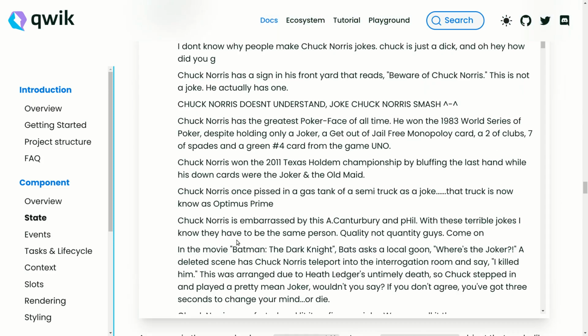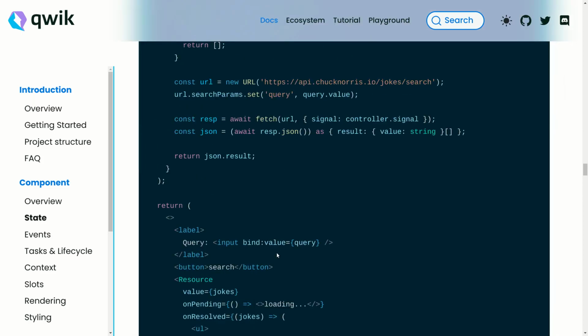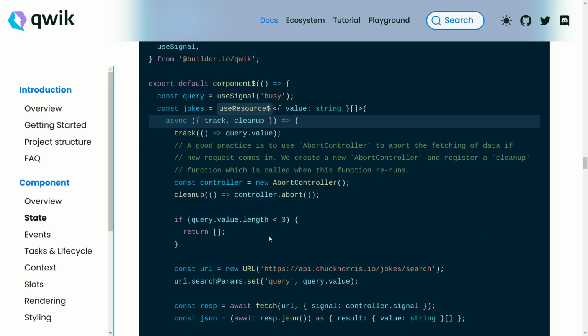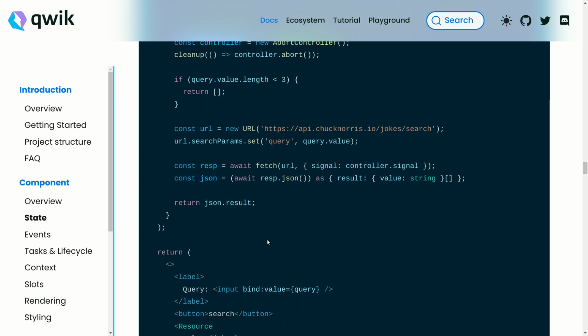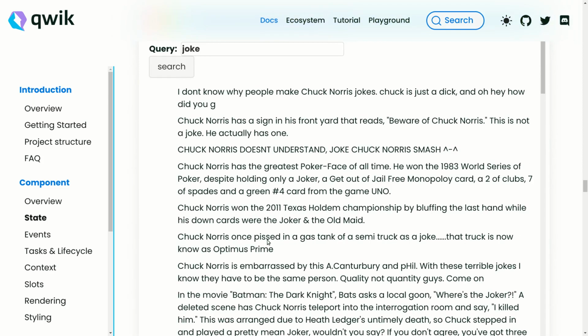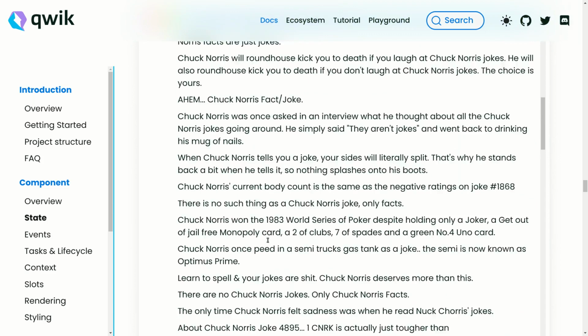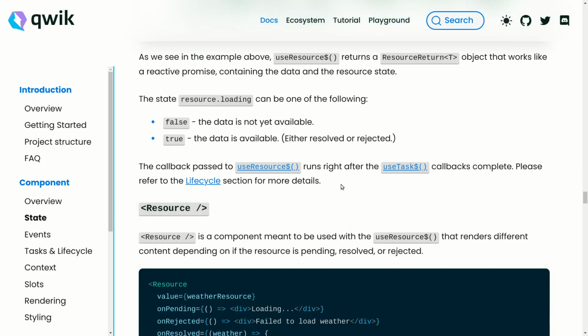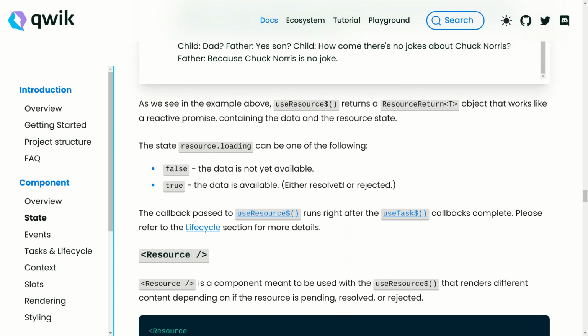So that is how the whole program will work, and I think this is a more practical scenario to give you an idea of how you can use this in your Qwik application.